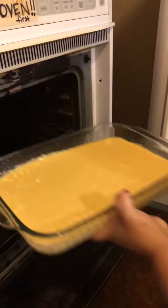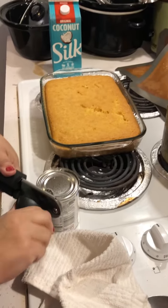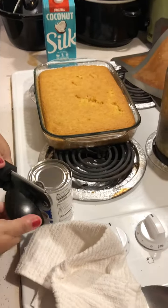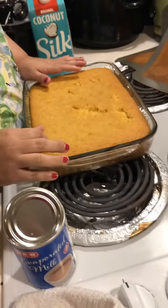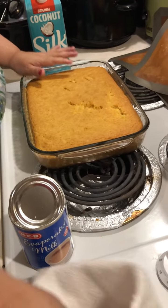It is not on. Yeah, it's a cold oven and I really don't care. Okay, so this year you're using coconut milk. So this is the cake. Sam, I actually would have left it in the oven a little bit more. But it finished cooking, and I like it firm.